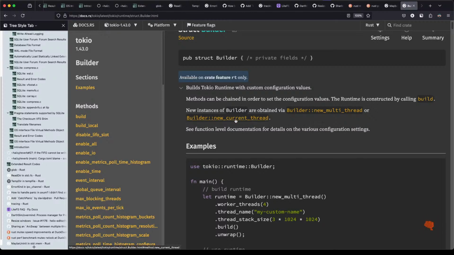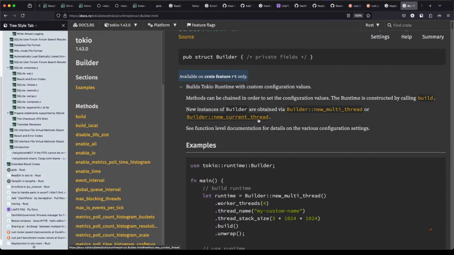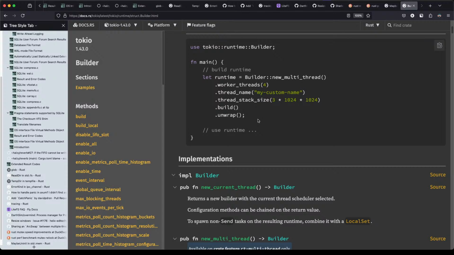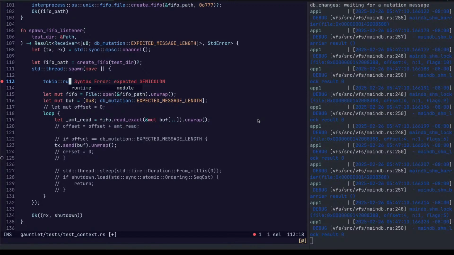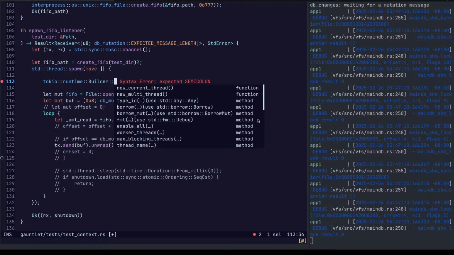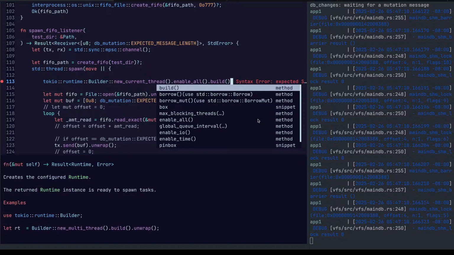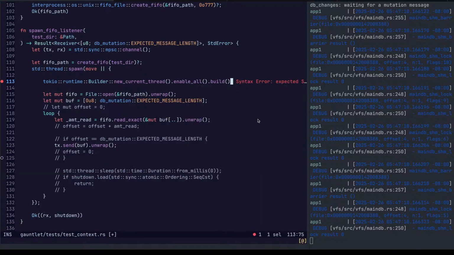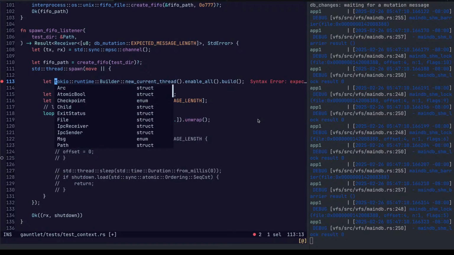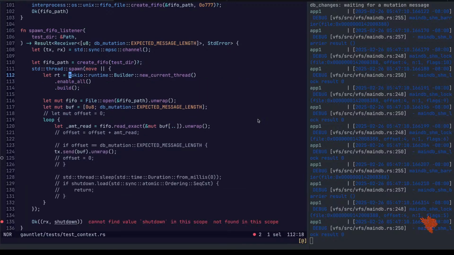So we could do a builder new current thread. Okay. New current thread dot enabled all. Sure. All right, runtime is result. Let's unwrap that.